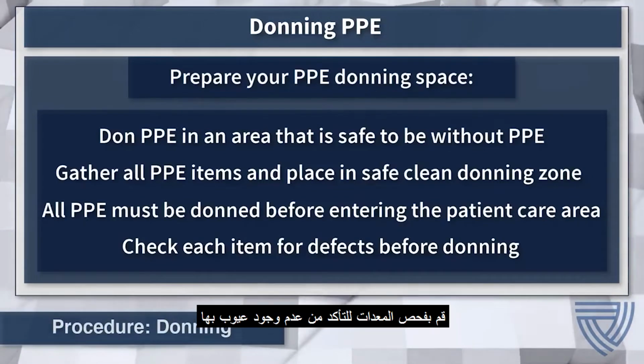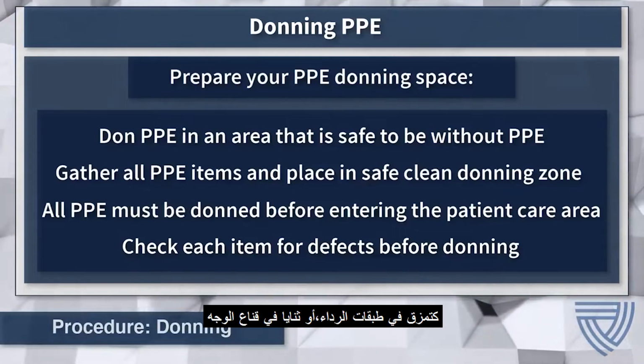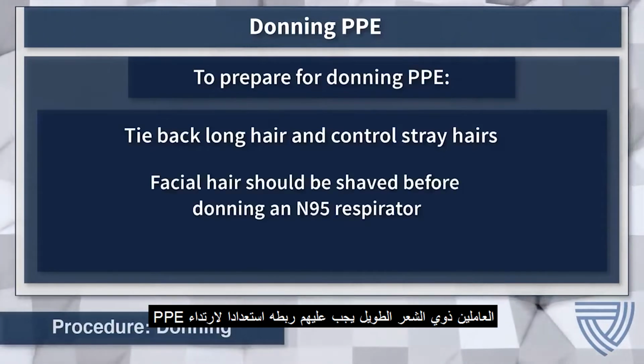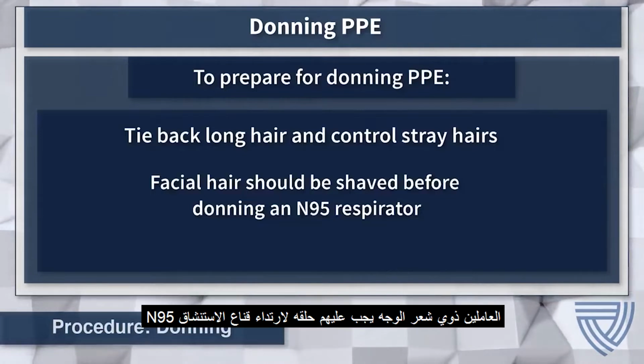Check each item of PPE to ensure there are no defects, such as rips in the gown seams or creases on the face shield. Staff with long hair should tie it up in preparation to don PPE. Staff with facial hair should shave in order to wear an N95 respirator.